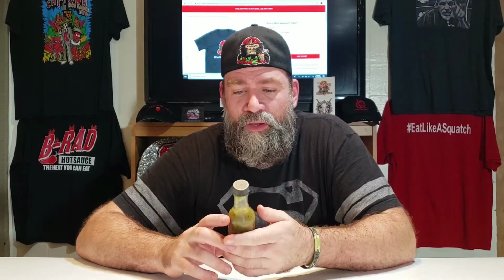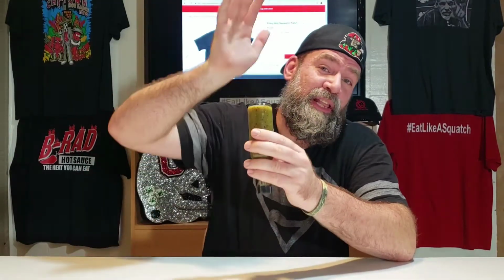Look at it just crawling down the neck. This is a very thick sauce. Sometimes that can be a little frustrating, but seriously, just as a review point, because I'm trying to get it onto a spoon, this would be something I'd get out and use ketchup style all over whatever I'm doing it on.